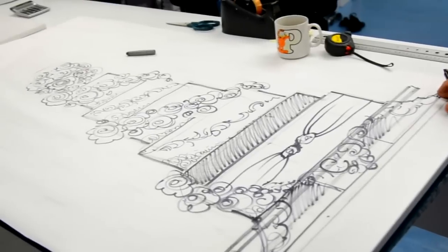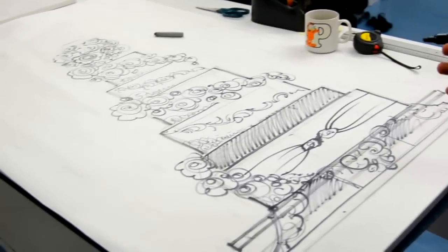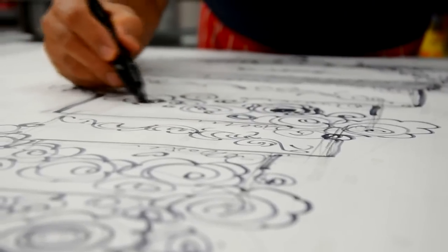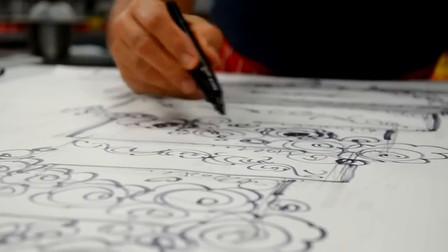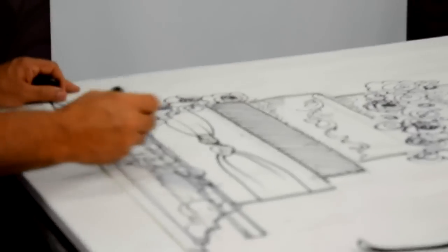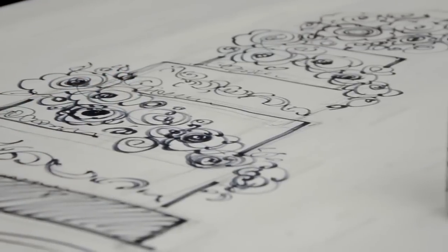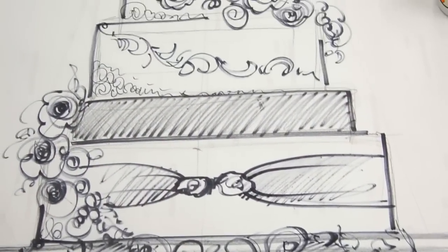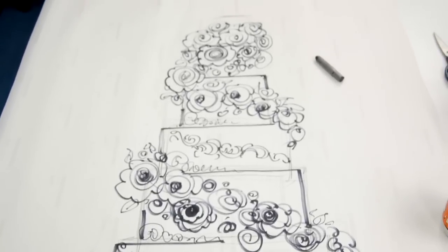I think this looks pretty complete, because we also have to know where to finish. If you just continue doing things, you're overloading it. As a cake decorator, I'm quite happy with this one. Having worked in places like Europe and America, I'd say this is a more classic American design. It's quite a heavy, sophisticated look, with lots of vintage shapes and plenty of flowers in different sizes, and it comes to a really classic, beautiful looking cake.